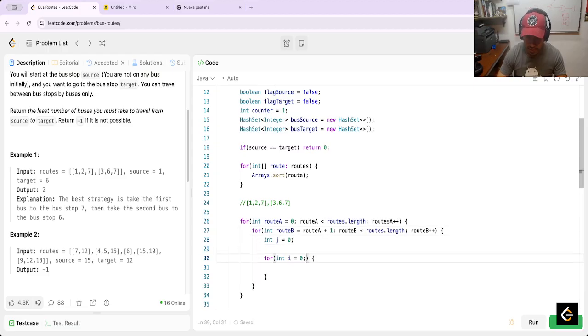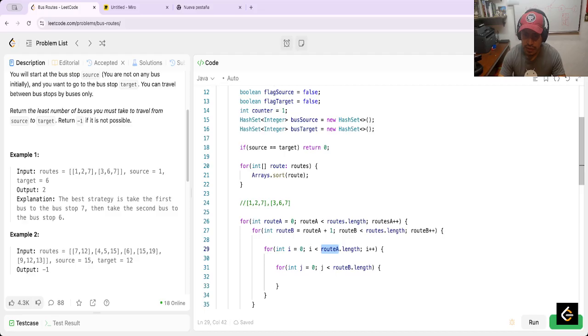Integer i equals 0 and i is less than routeA.length, i++, and inside it is a for. Integer j equals 0, j is less than routeB.length.